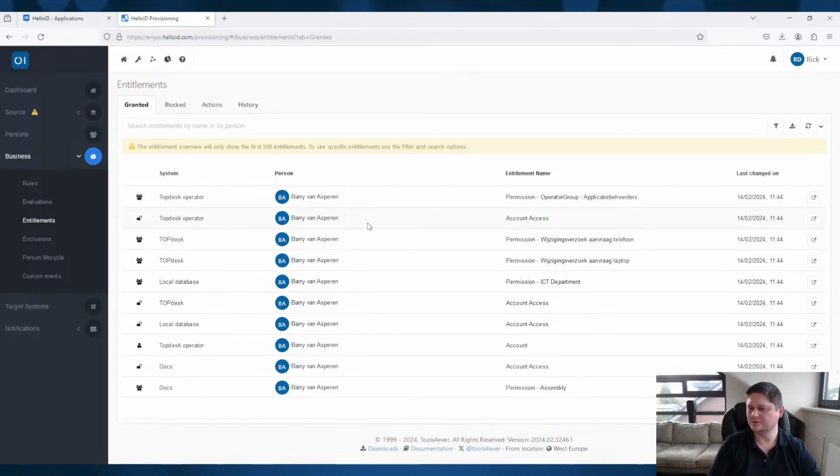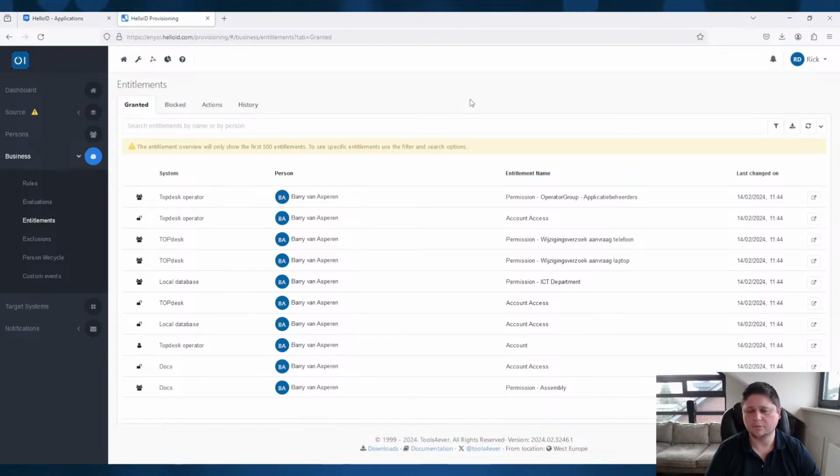Probably you don't notice it, but previously when an entitlement was expected to be granted, an action was started but wasn't successful yet, it could fail, you would see the line in the granted entitlements as expecting the entitlement. That means it's not yet granted, but we expect it will be granted in the future. We removed that one, so now you only see the granted entitlements here.